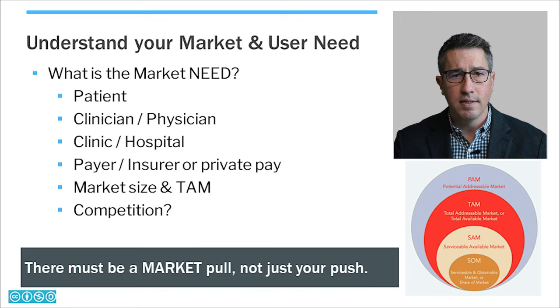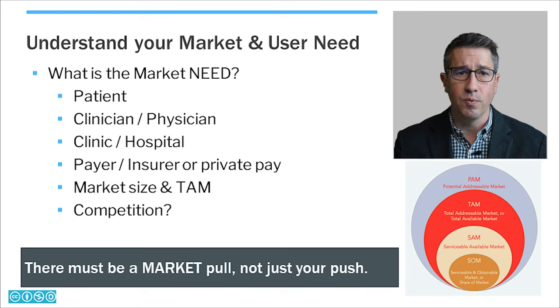Understanding how to analyze and determine the market needs is a core activity for any type of innovation. Too often, an inventor creates something they think is amazing, only to find out after investing their time and money that the market doesn't actually want their invention. There are several methodologies for this process, such as the Stanford Biodesign Innovation Process, that outline proven ways to elicit unmet needs from your key stakeholders. And thus, the identification of who the key stakeholders are is just as critical.